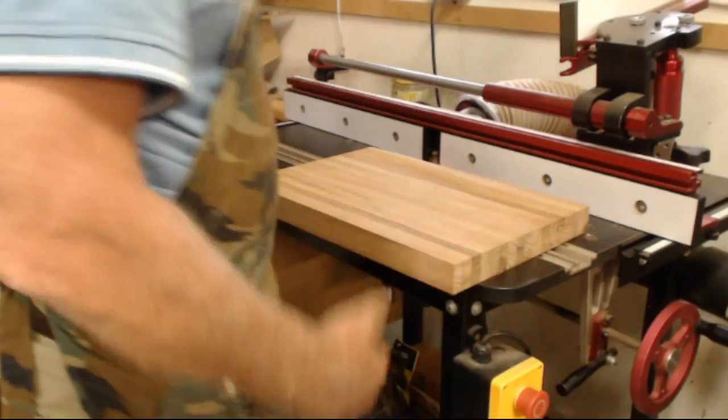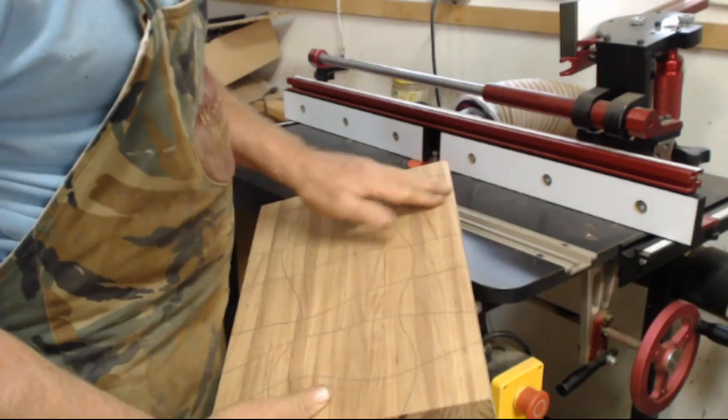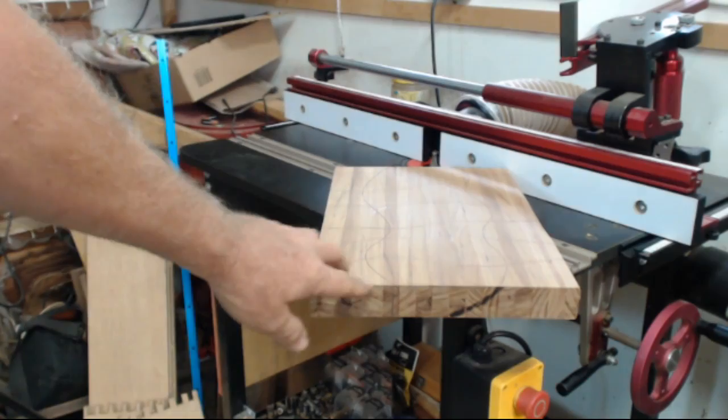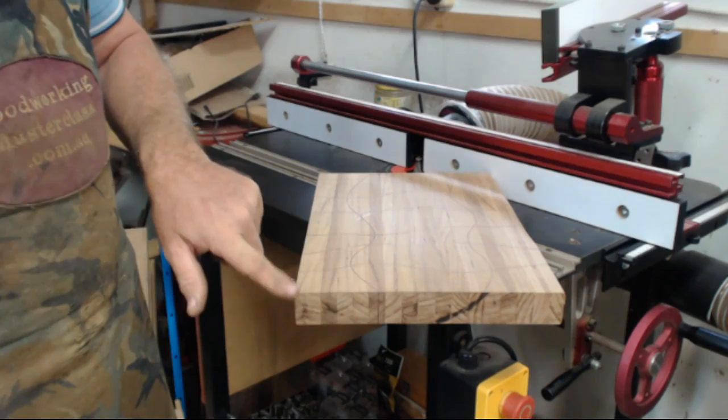Now, I just did a test cut on that to make sure it wasn't a gouge in. But what I prefer to do when using a router doing a chopping board is do the ends first. Is that going into shot? Yeah. Do the ends first, because then if you have a blowout, you're going to clean that up when you do the straight edge. So let's go.